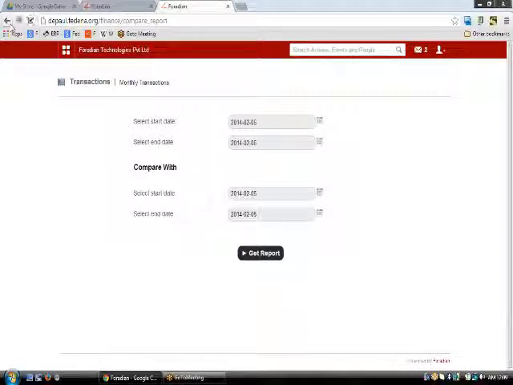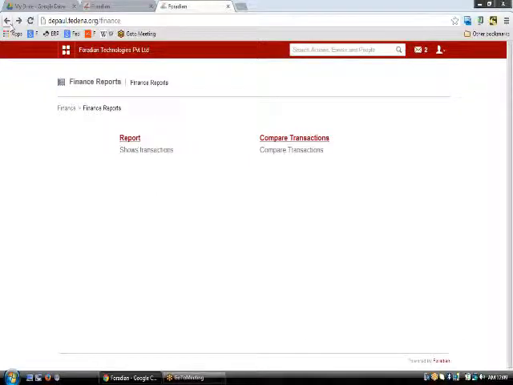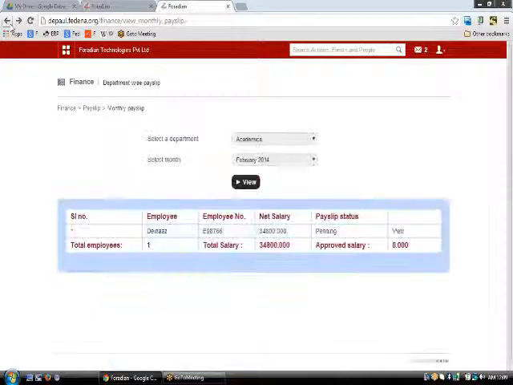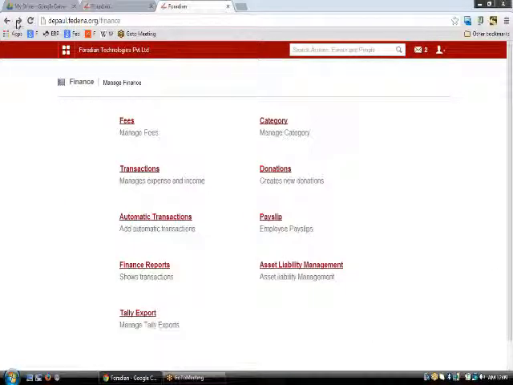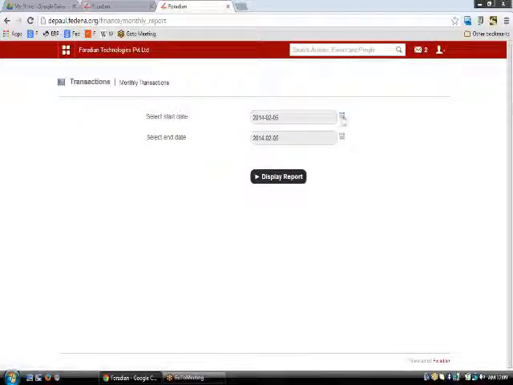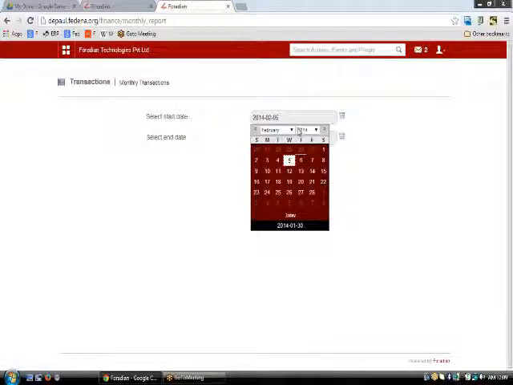Let us say in the last report that we have generated here, I am in this compare transactions part, or this report part, and I'm selecting this report from here.